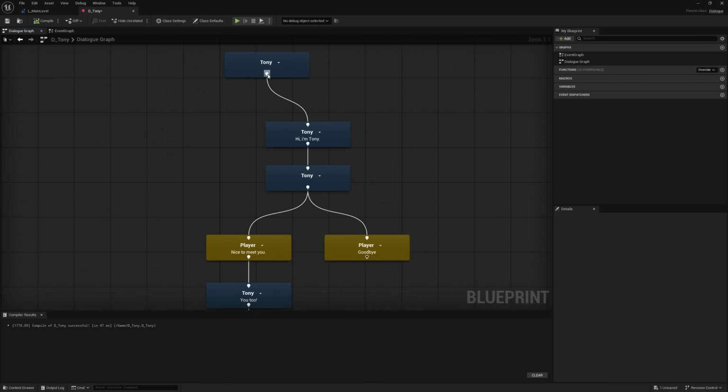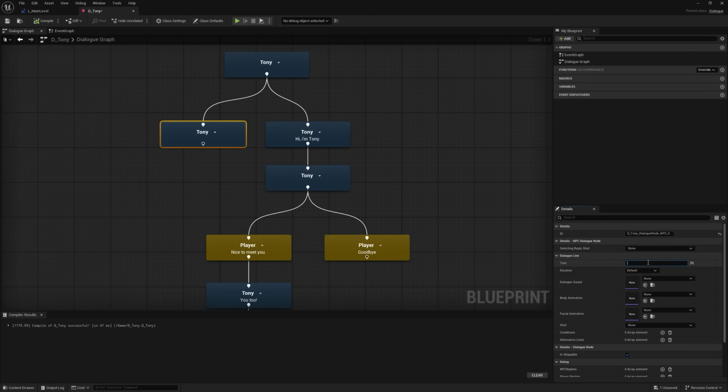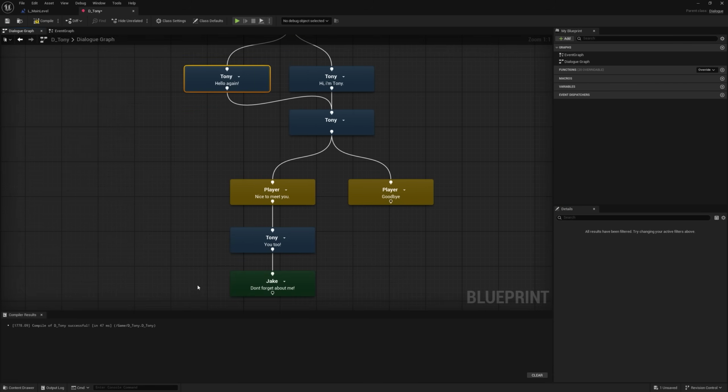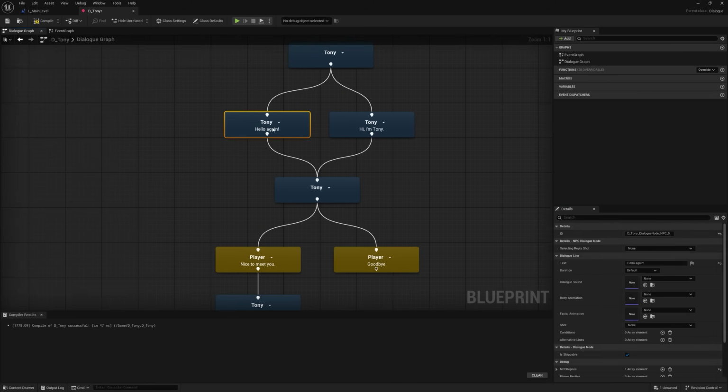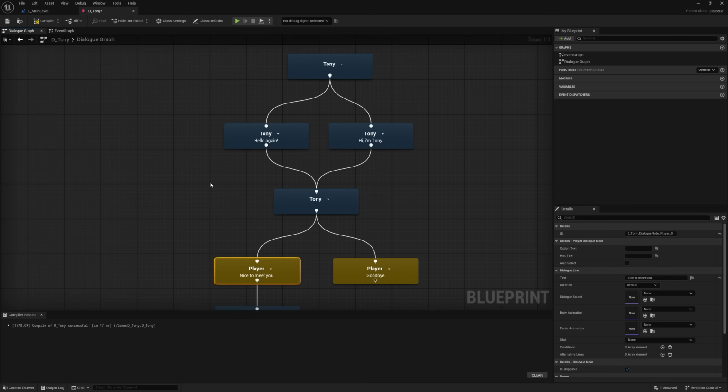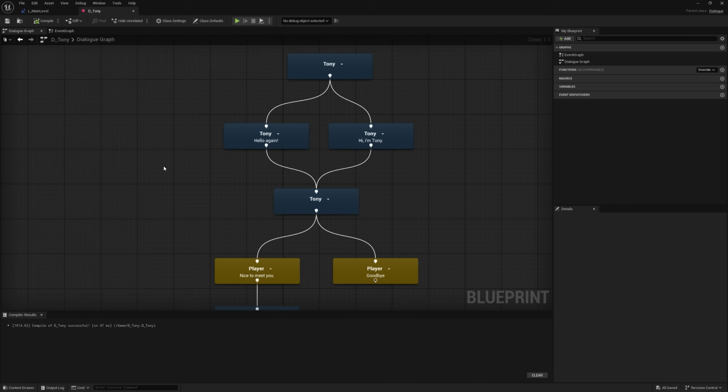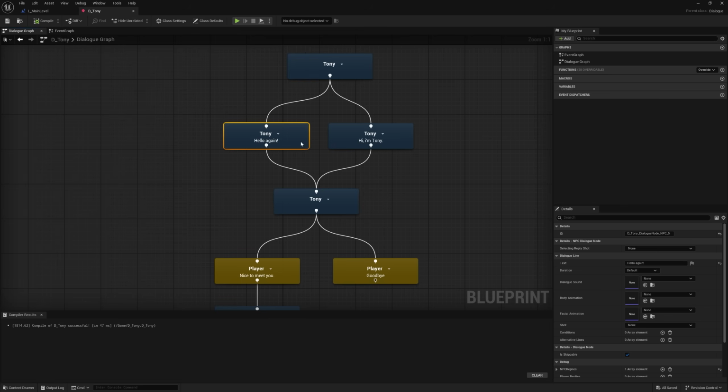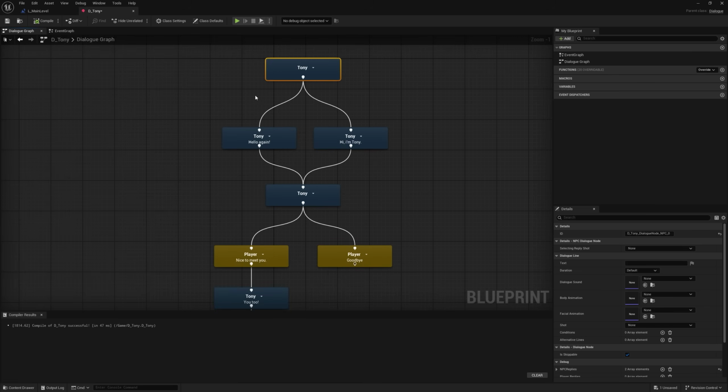I'll show you where the dialogue gets really powerful using these conditions. So I'm going to drag out, add a dialogue line for Tony, and we're going to say "hello again." And we'll connect it up to the empty node. Now, this doesn't entirely make sense because if he says hello again, you probably wouldn't say nice to meet you. But just for example's sake, we will set this up so that he says hello again if you've already talked to him once. So what narrative does is, remember, it always goes left to right. So when the dialogue starts here, it's going to check this one. And if this is acceptable to play, it'll play this. That's not really what we want, though. We only want him to say hello again if we've already said this initial greeting before.